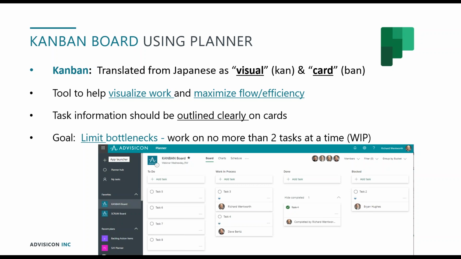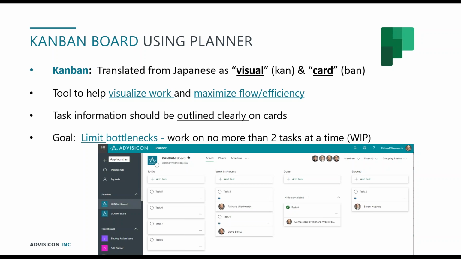If you try to add a third, it's a warning signal: make sure you clear out the work and push it to done, get it out of work in process, before you add something in. So with the Kanban board, you can easily use the Planner application to create this type of flow that you may have seen from any of the Kanban boards in your past.